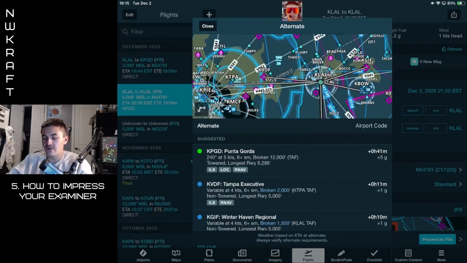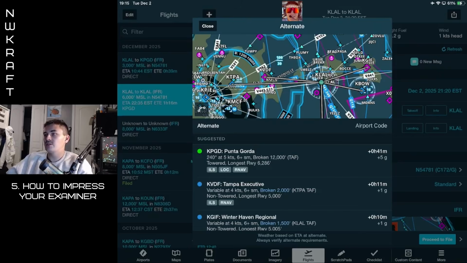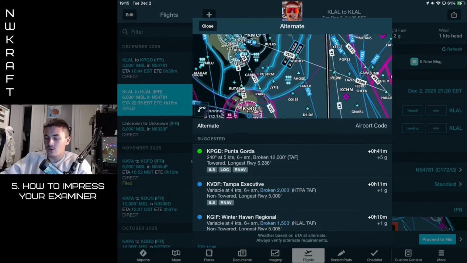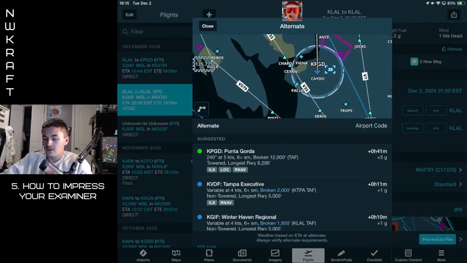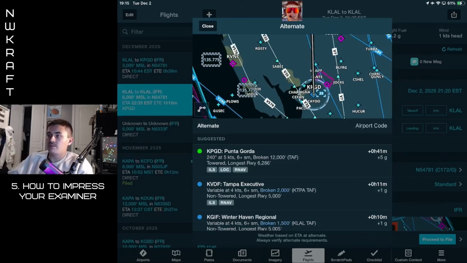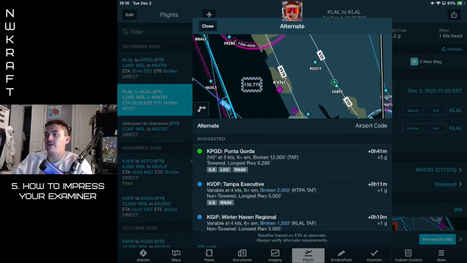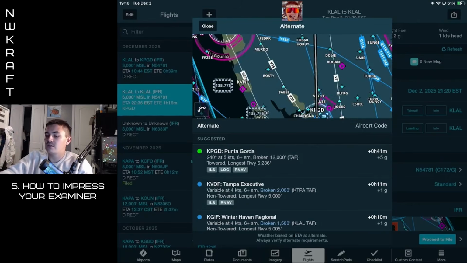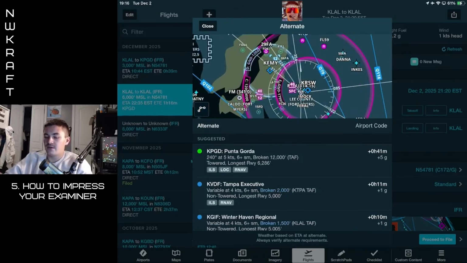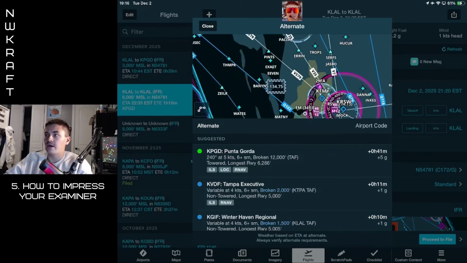So you can see right here, these are the options it gives me for an alternate, right? It gives me Bartow, Winter Haven, Tampa Exec, Tampa, St. Pete if I absolutely had to go that way. Or if I went down here, it's not going to give me much because there's no airports, but you can look and see. You got another one over here. You got Venice. You got Sarasota. Right, you got RSW, excuse me. You got Fort Myers, right?